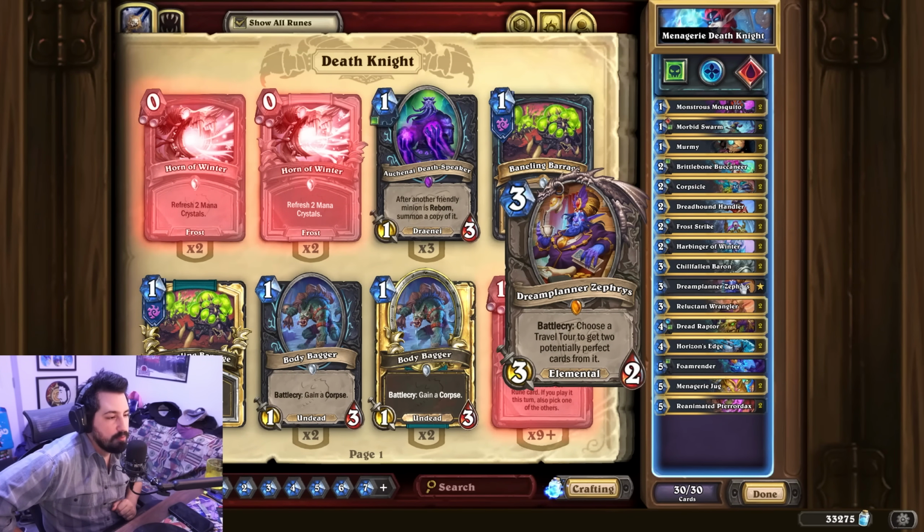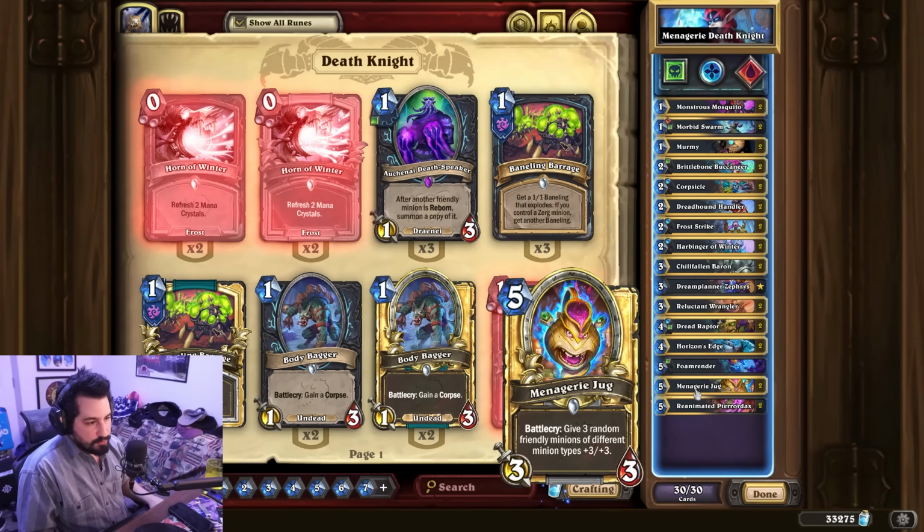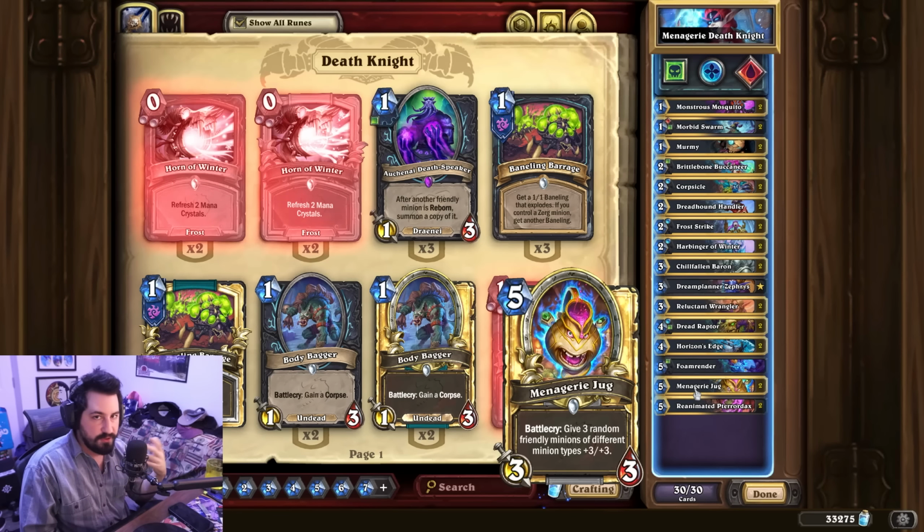I was watching some people play it this evening, and it's a very good deck, and it's a decent counter, I believe, versus some of those Murloc decks. Also, of course, it runs Jug. Give 3 random friendly minions of different minion types +3/+3. Very, very good. We saw this card a lot at the end of last meta with like Fishing Priest and the other versions of Menagerie Death Knight, which were performing very well.